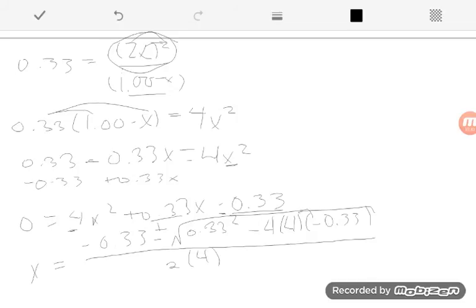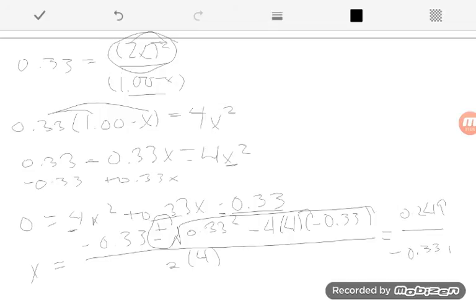So I got to plug this into my calculator. I'm going to have to do it twice because of this plus and minus thing here. And I'm going to get two answers. One is 0.249, and one is negative 0.331. Again, because of that plus or minus. So I'll plug it in and get these two answers, but only one of them is going to apply, and it's pretty easy in this case to see which one.